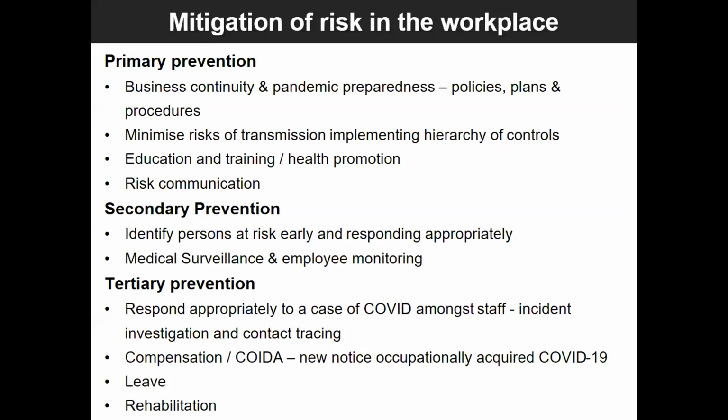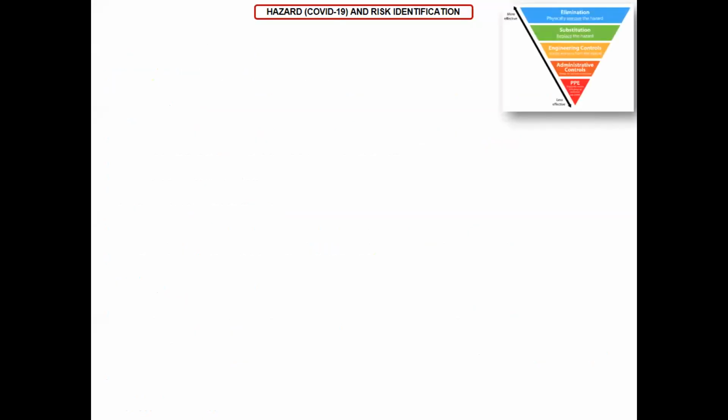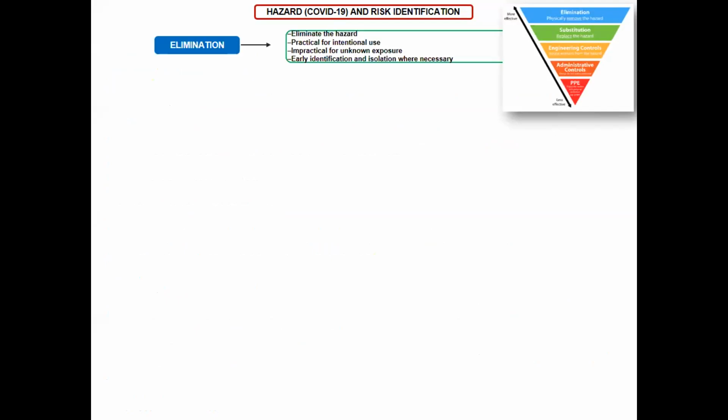And then also to look at rehabilitation of workers that are severely ill or critically ill. When they come back, they would need to be rehabilitated, and this needs to be considered. So in terms of the hierarchy of controls, there are 5 different pillars that one takes into consideration. The first being elimination, where we want to eliminate the hazard. And my colleague is going to do a practical example of what are the possibilities to consider.